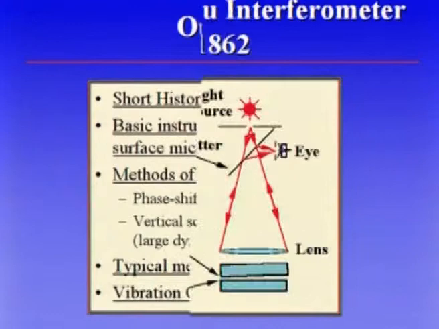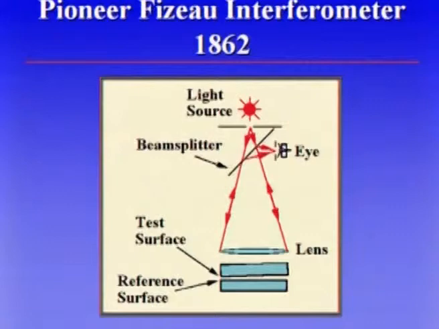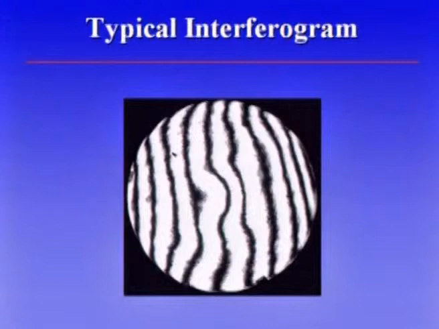Interferometry is certainly not new. The basic Fizeau type interferometer was introduced back in something like 1862, and this instrument — now 140 years later — is still widely used in optical shops. You have a source, light comes down, illuminates whatever you're testing and a reference surface. These two beams go back, and with your eye or camera you see interference fringes. The classical way of interpreting these fringes is looking at how straight they are, and from the straightness you can determine whether the piece you're measuring has the right shape. You're really comparing your piece with a master piece.